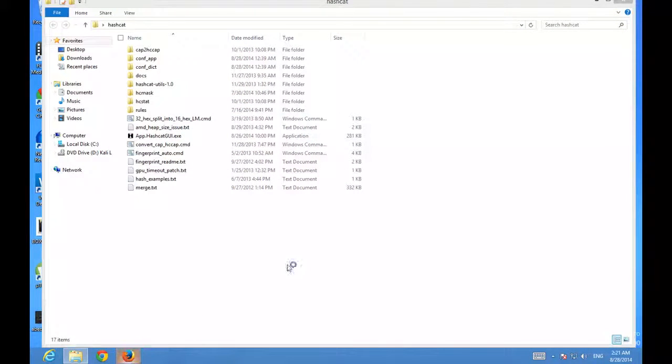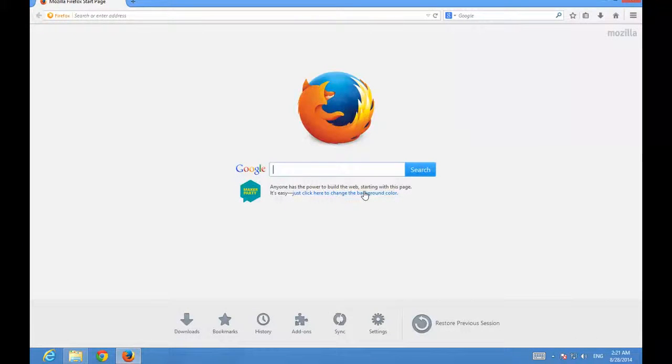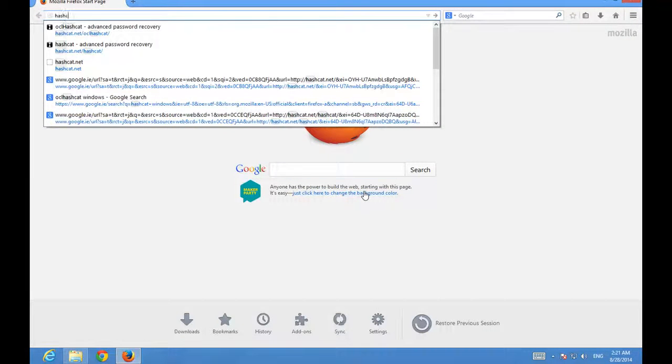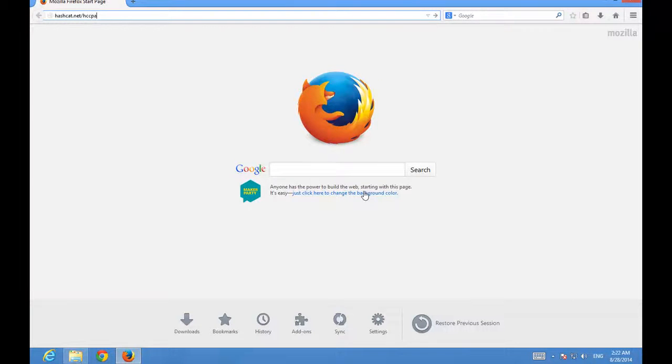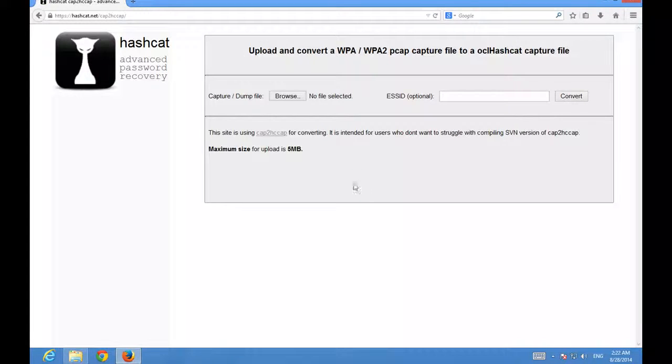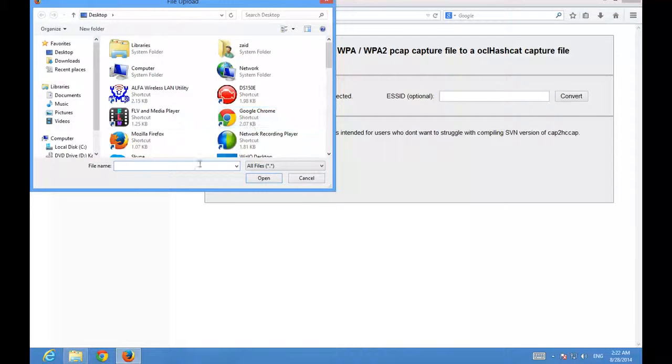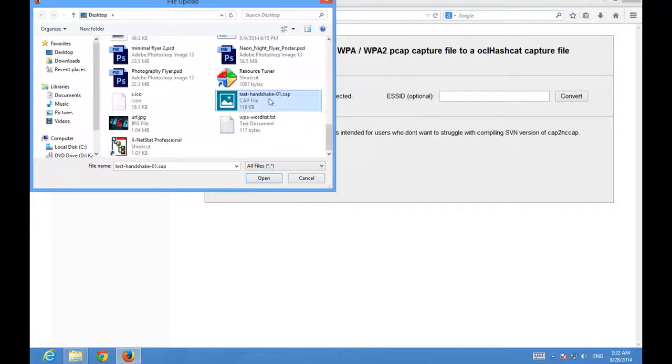Let's see how we do that. So, hashcat.net. It's cap to HC cap. It's going to ask us to browse to upload the handshake file, so we'll do that. We have it called test handshake. Here we go.